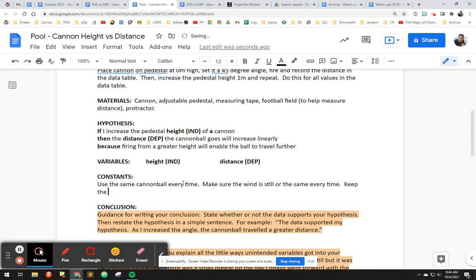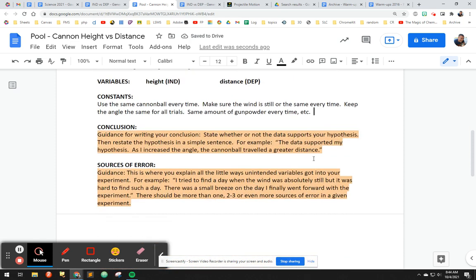Keep the angle the same for all trials. What else should we keep the same? Same amount of gunpowder, I guess. Powder every time, etc. The only thing that should change is the pedestal height.